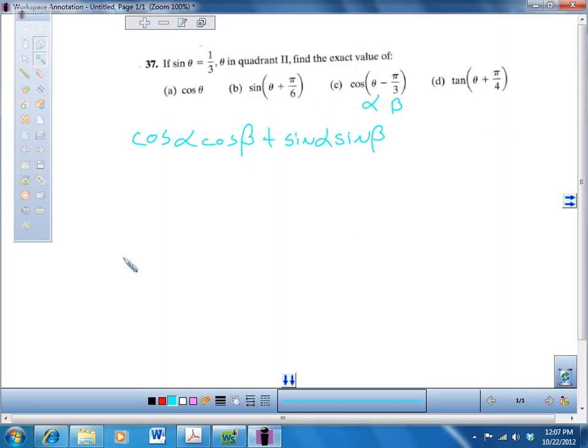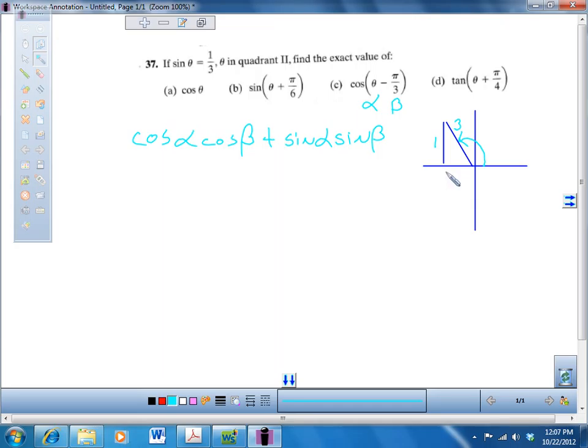Oh, I guess we have to draw a little picture first, right? Not a very good picture, but sine of theta is 1/3, and it's in the second quadrant, so you draw a little picture for theta. Got it? So this is angle theta in quadrant 2, and you put a 1 here and a 3 here. The sine is opposite over hypotenuse. You could also call this side 1/3 and this 1, but then you have to deal a lot more with brackets. So you do the Pythagorean theorem, and this comes out to be what?